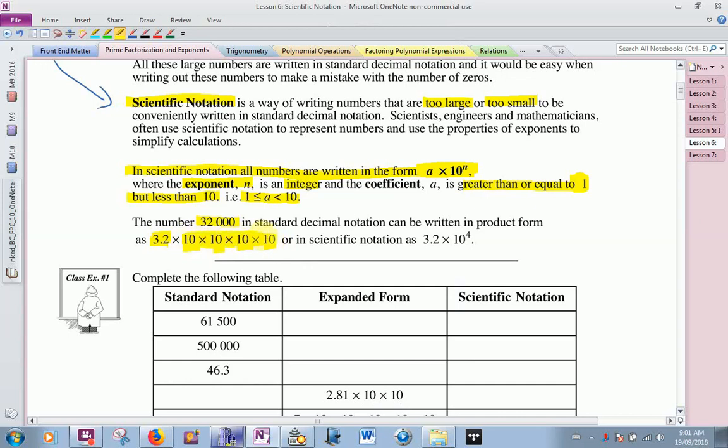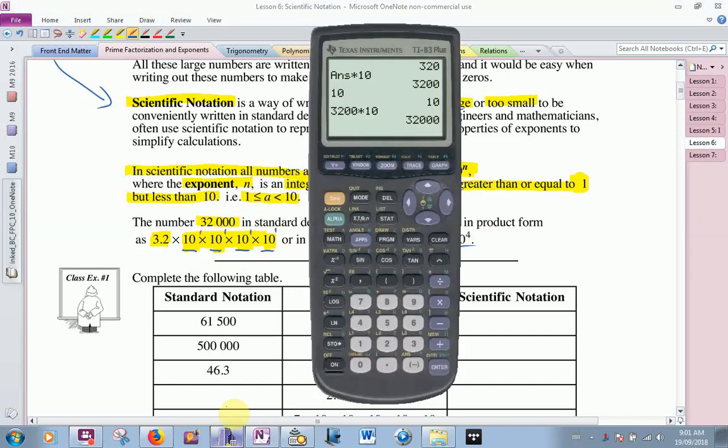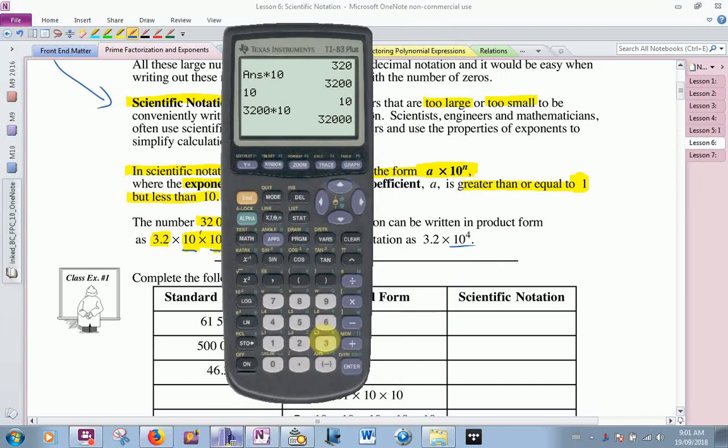So I can write that as, remember what we've been doing? And remember, like this is exponents, right? This is what we taught you. When I multiply with the same base, what do I do with my exponents? 1 and 1 and 1 and 1 is 4, so I can write that like that. Okay, so just to prove it, now how do you do that? Whoops. In your calculator, 3.2 times 10 to the power of 4. Bingo, that's the exact same number.